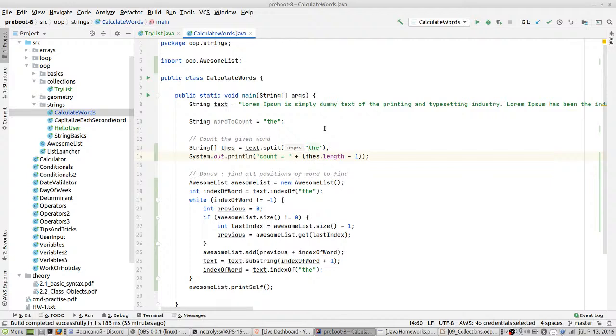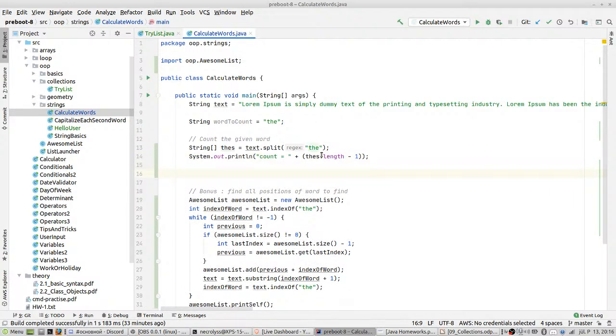And here, after we have calculated this count by the undocumented split feature, now let's count these words in a much more correct way. And here I will show the important moment about string equality. So here, count by given word. So after counting by split, let's make one more comment.